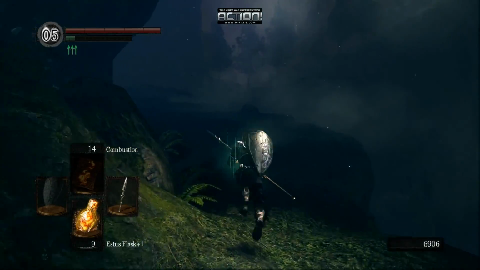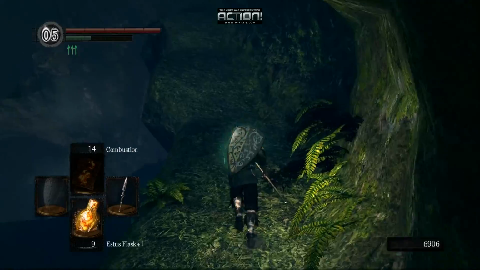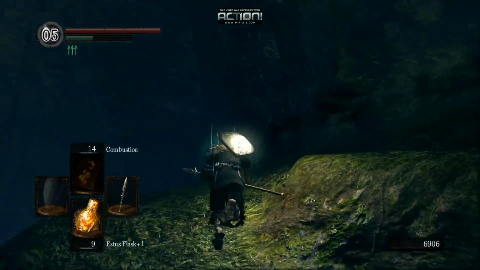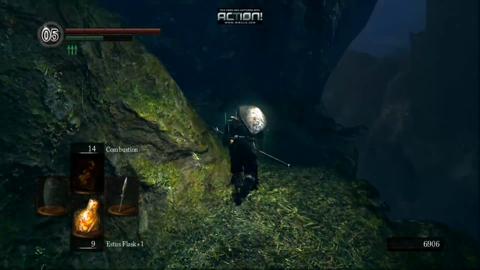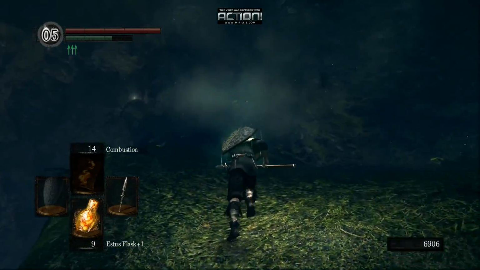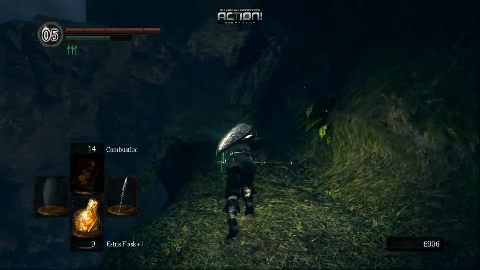So, let's just continue back up here and we'll go find the Moonlight Butterfly. And kill it. Because we need its stuff. We will kill it and take its stuff, like all video games. It's a bit of a pain trying to climb back up this cliff to get out of the basin. But that's okay.